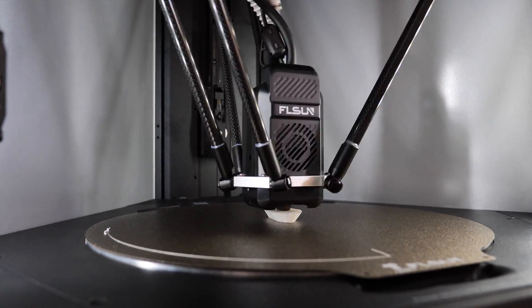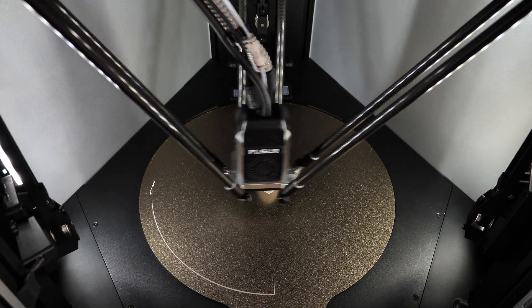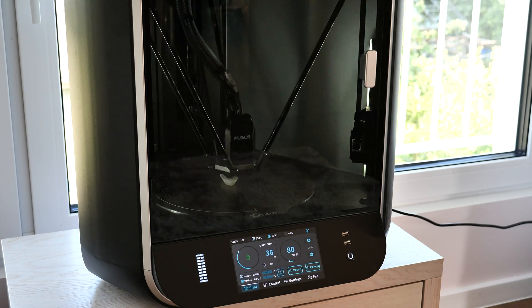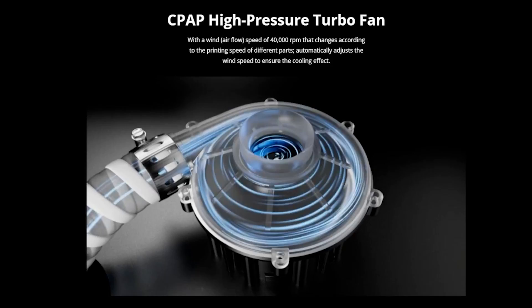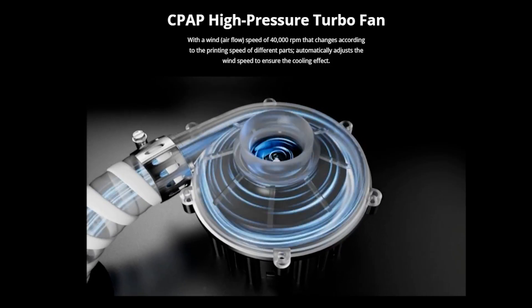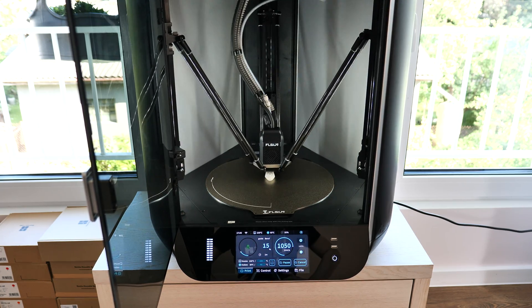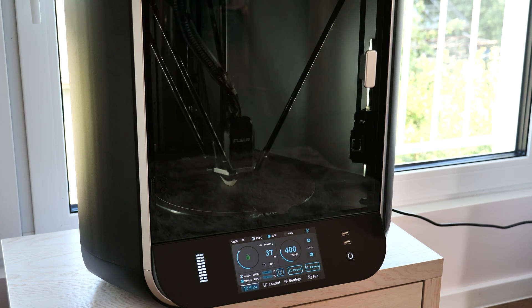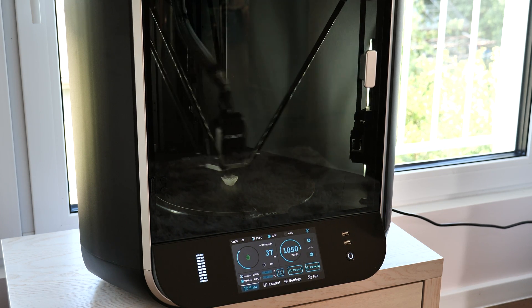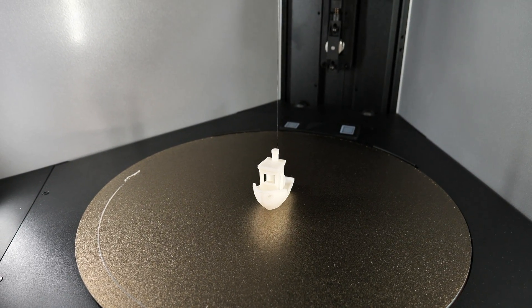It's impossible not to mention how loud this printer is. The noise comes from the cooling — it has a turbofan on top of the printer, and with a tube the air is directed to the print. I'm not really complaining — well, actually I am a bit — but I understand. If you want to print at those speeds, you need insane cooling. In my opinion, they have solved the cooling issue really well. It's a unique way to do it, and it works.